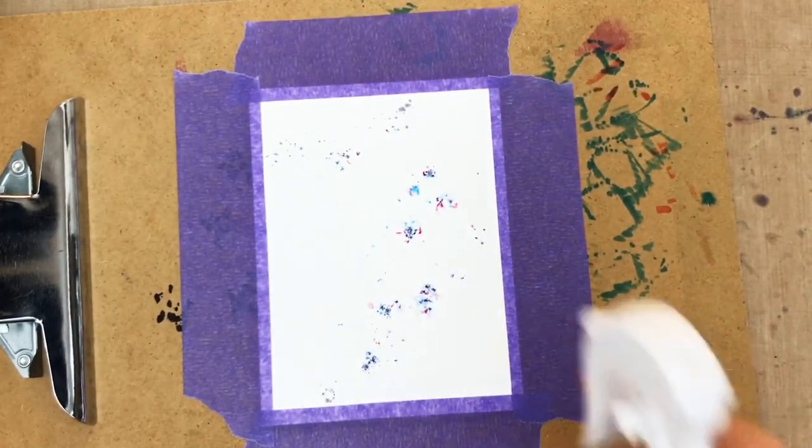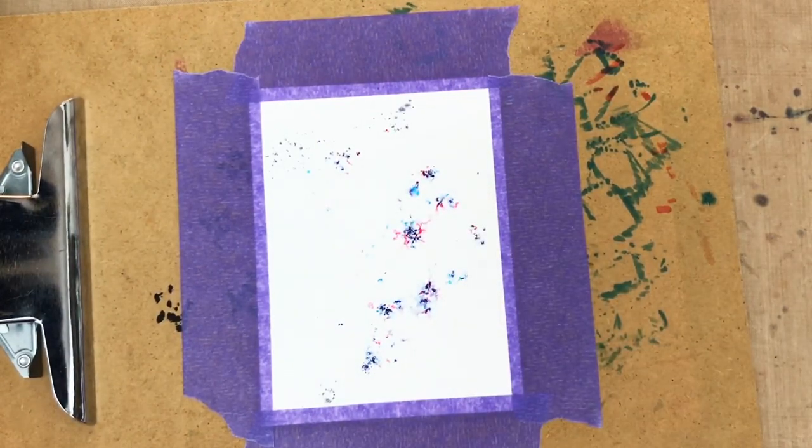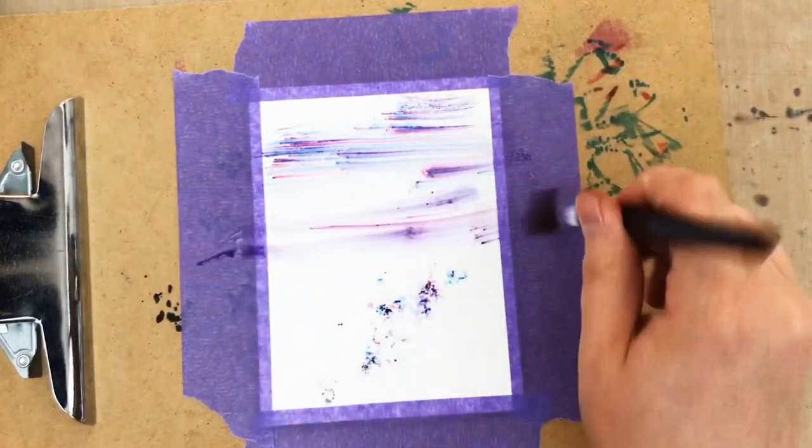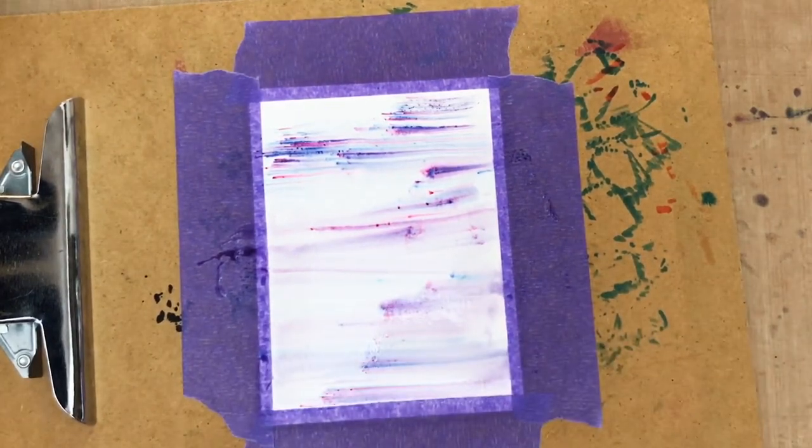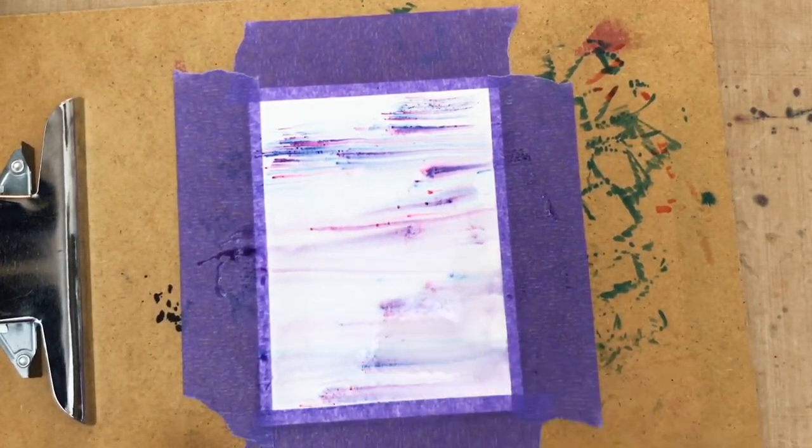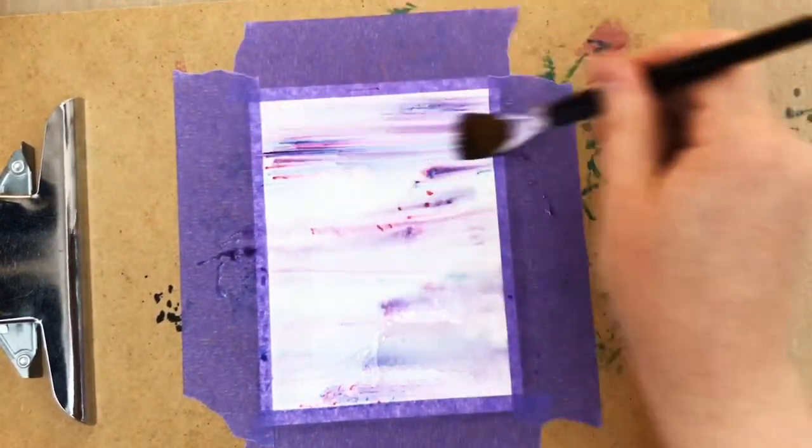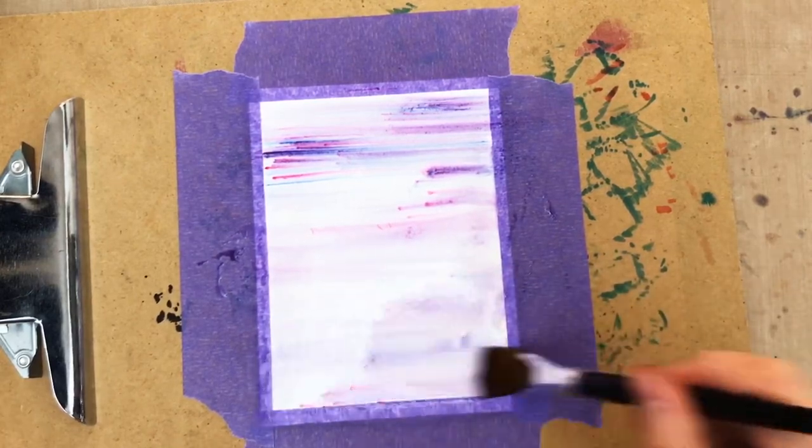I just have some watercolor cardstock that I misted with clean water, then I put a little bit of the Shimmer Powders and this one is Violet Brocade and actually has multiple colors of pigment, so you can see when it hits the water, it just explodes into those colors and it's so pretty. They also have mica in them, so they have this beautiful shimmer and they're really fun to play with. You can see I'm having a really good time.